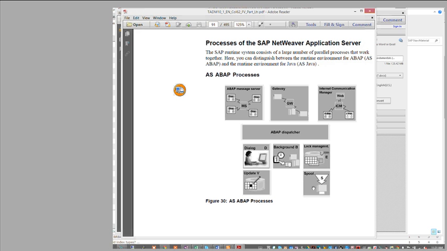So in that acronym, two processes are not covered. Dispatcher is not covered because the D in DWebMegs is D for dialogue, not D for dispatcher, and ICM is not covered. So just be aware of it, right, in that acronym.